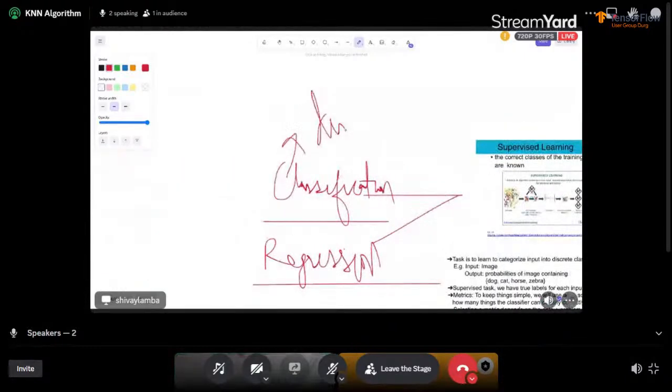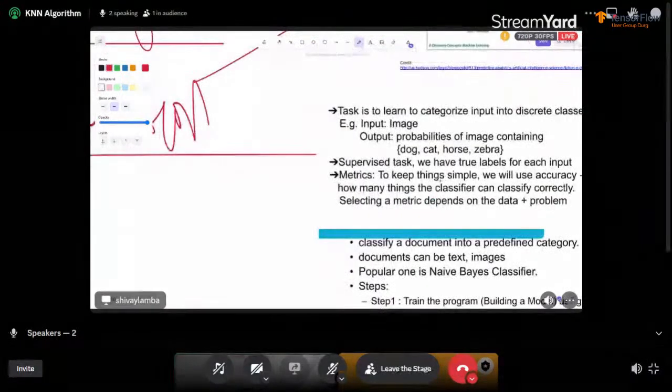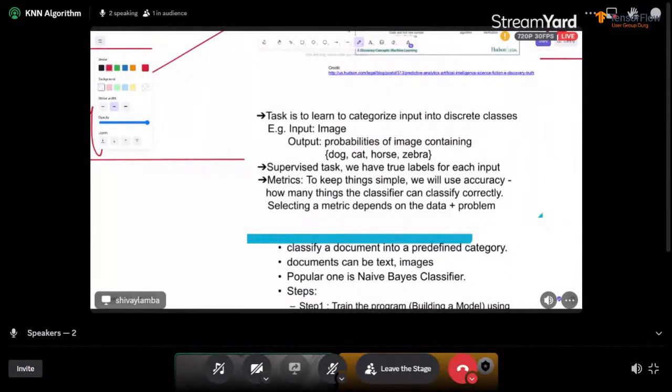Now, since we're focusing on the classification style of algorithms, let's understand how this set of algorithms actually works. You will basically first start with the task of categorizing your input into discrete classes. For example, here we have an example of an input image where the output could be probabilities of the image containing dogs, cats, horses, and zebras.